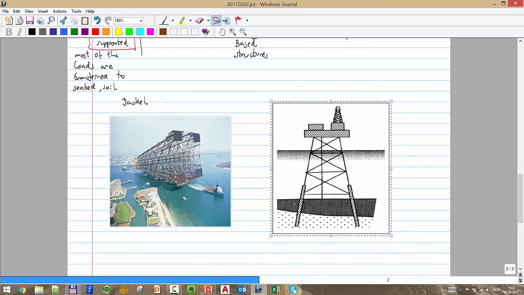And of course it is very important, first, that your soil is stable and is not going to crumble with time. Let's say you're producing the reservoir; you might have some compaction because you're taking out material, and then the seabed might go down, and that might affect the stability of the structure. So that's something that has to be taken into account with jackets.